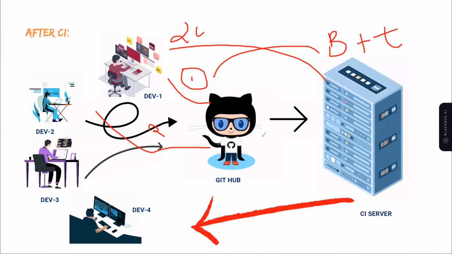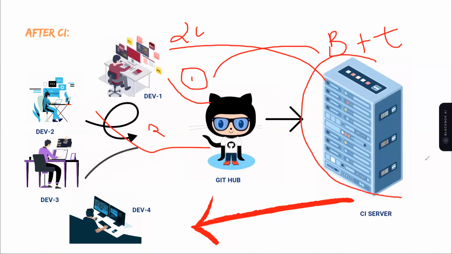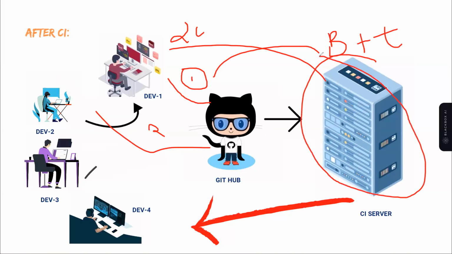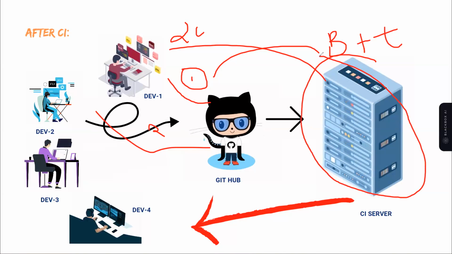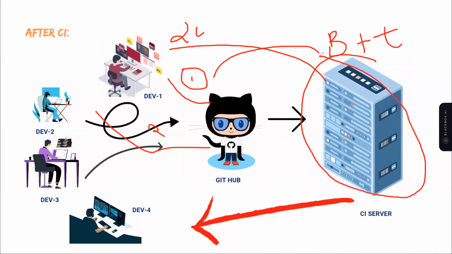No. And their building, integration and testing is a manual process. But here building and testing is done by the server. That means automation or not, sir? There you integrate the code in one place, you build the code in one place and you test the code in one place. Just like our AP capital, 3 capitals we have, right? Build you are going to do, test you are going to do, and integration you are also going to do, in 3 different areas. But after continuous integration, everything you are doing from a single place or not, sir?